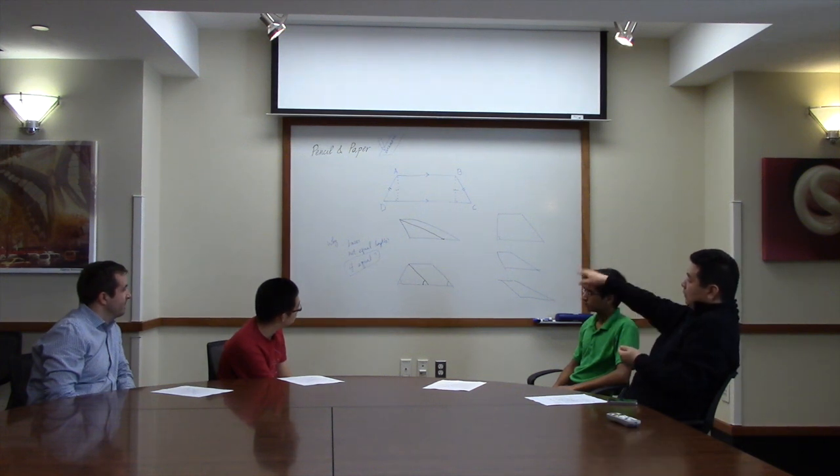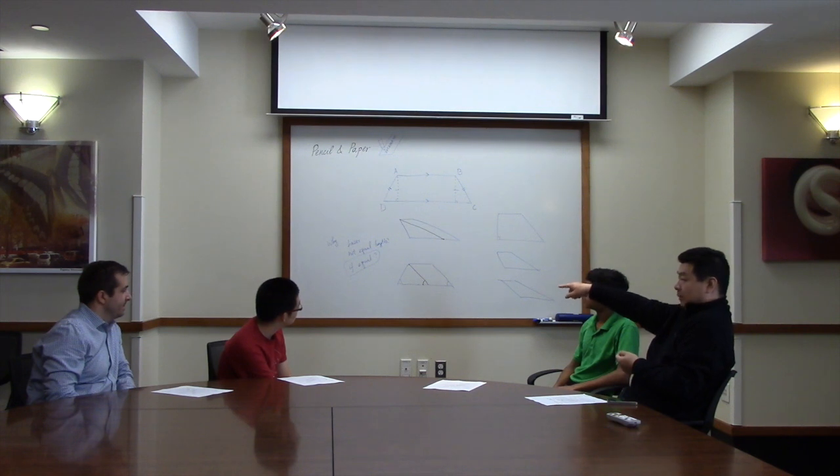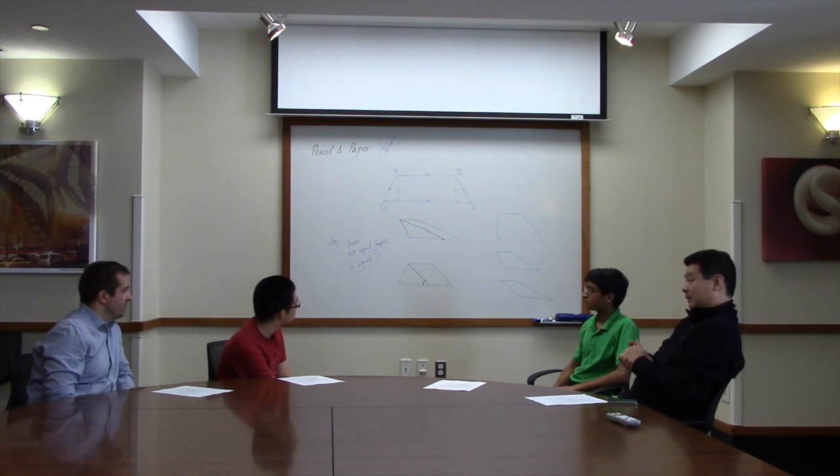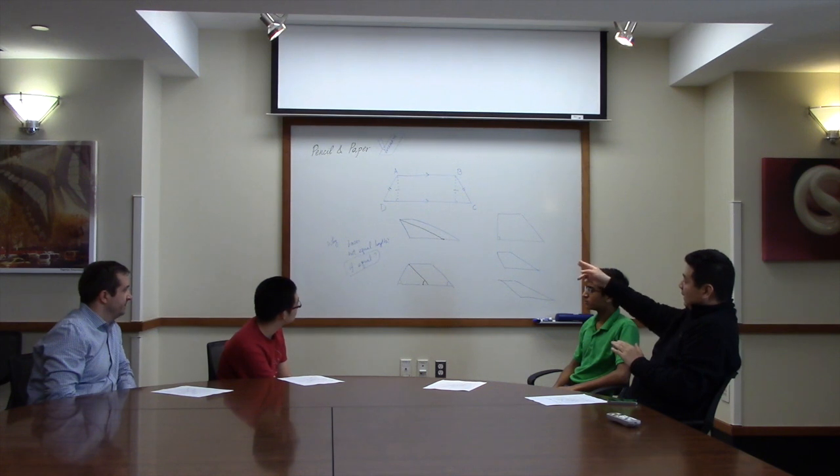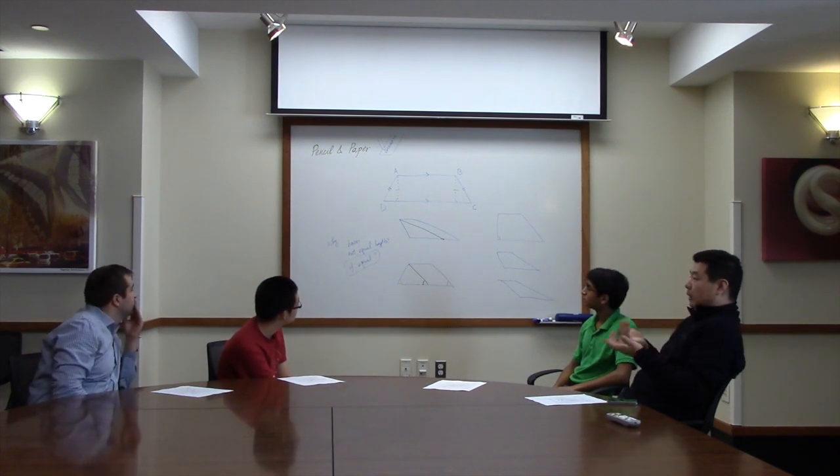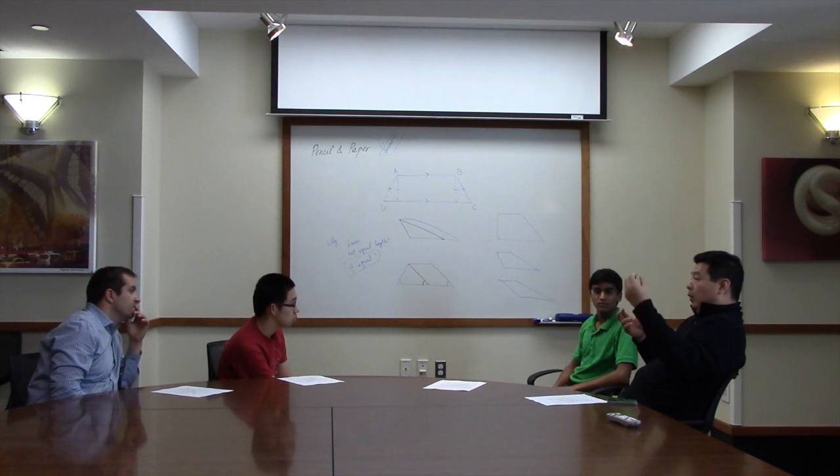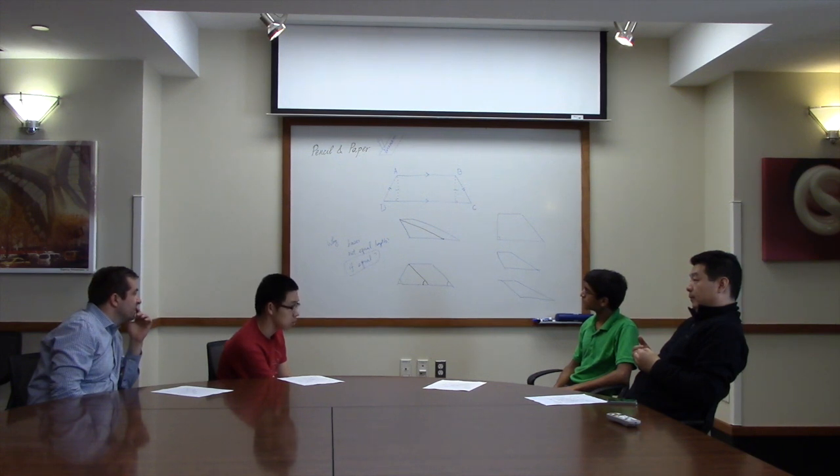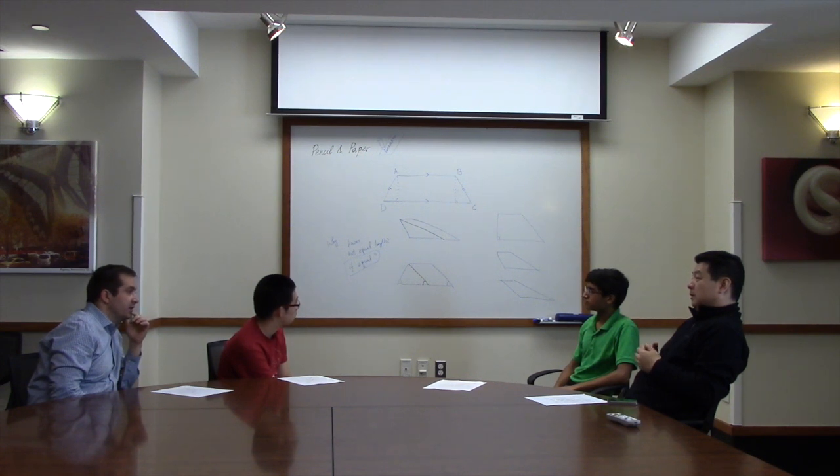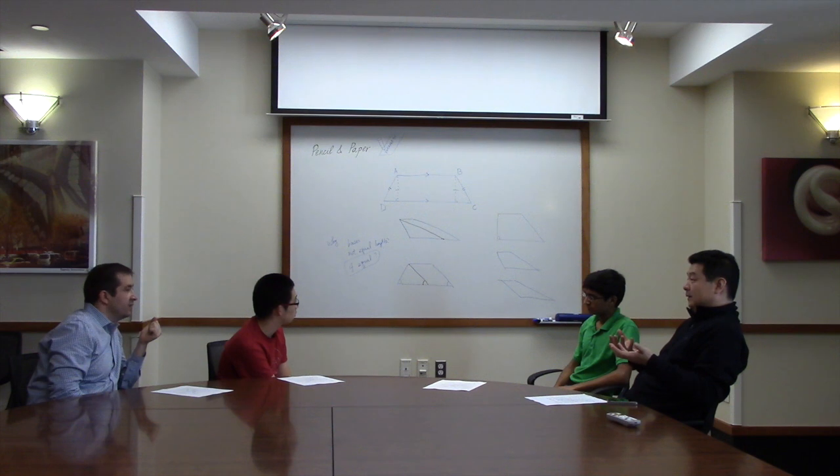So all these are very crucial to us because we do want to finally produce this shape to prove isosceles triangles. So how do we guarantee that cut will be inside? So my question is to the student is, if I give you a trapezoid, what can you say about the two bases of the trapezoid? Are they equal? No, they can be equal. They're equal. And it becomes a parallelogram. That's the key. So the two bases cannot be equal.